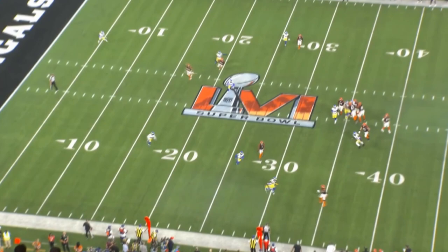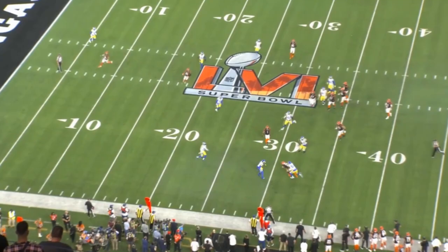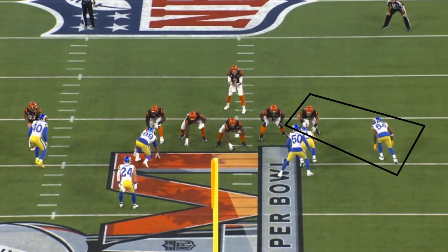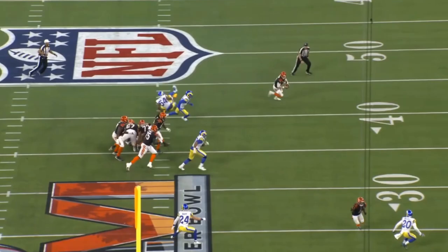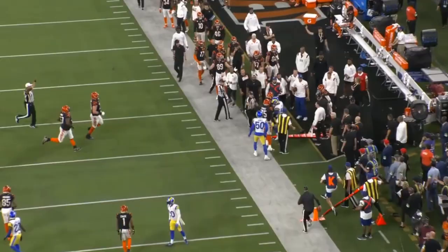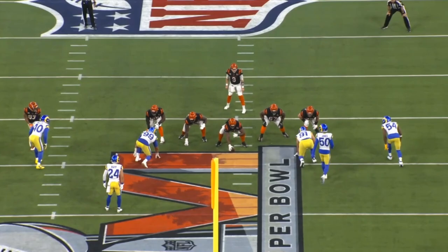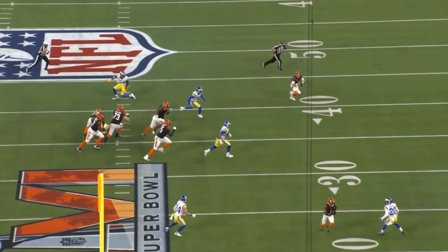While typically you want to take advantage of a defensive lineman being in coverage, Leonard Floyd is no ordinary defensive lineman. On this play, he was getting some tough matchups — Von Miller is typically working on the right tackle or right guard, which means Floyd kind of gets stuck on Jonah Williams, who's a good tackle for the Bengals. Everyone asked why the Bengals didn't draft Sewell, but they have a good left tackle in Jonah Williams. Watch Floyd pull off the spin move — Burrow read it well and got outside the pocket, although Donald would eventually still get pressure. There was also a blitz, and in a weird way the blitz may have hurt Floyd, though maybe Jonah Williams was distracted by the blitz which is why he got fooled by the spin move.